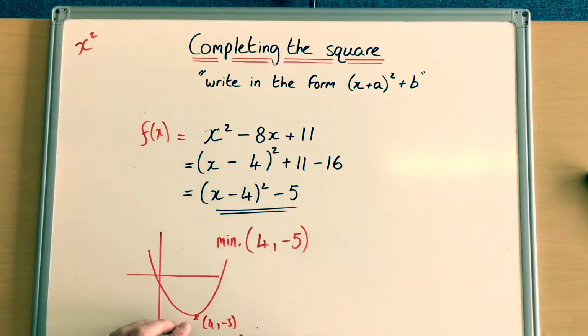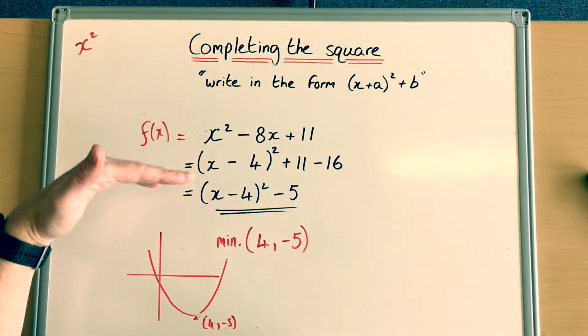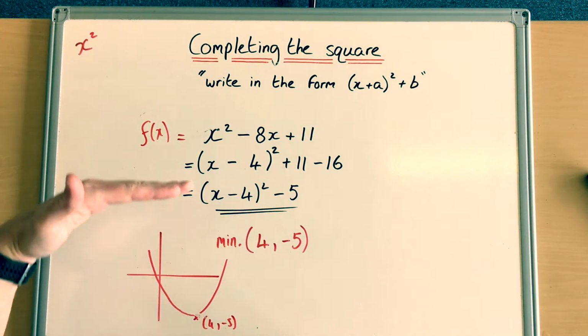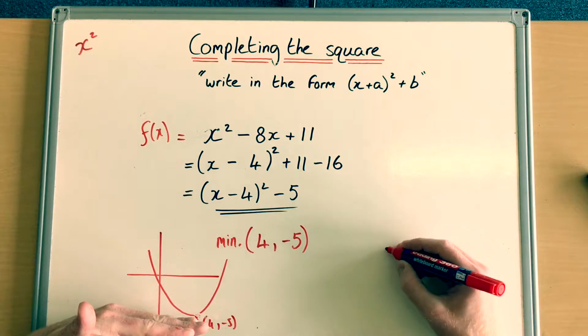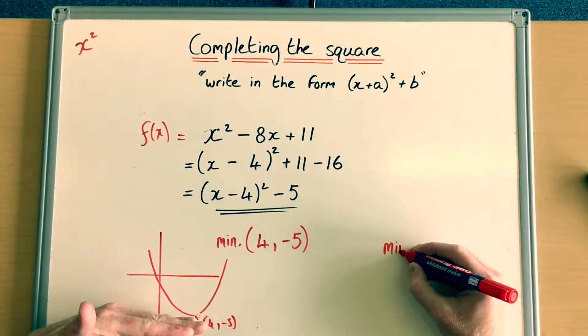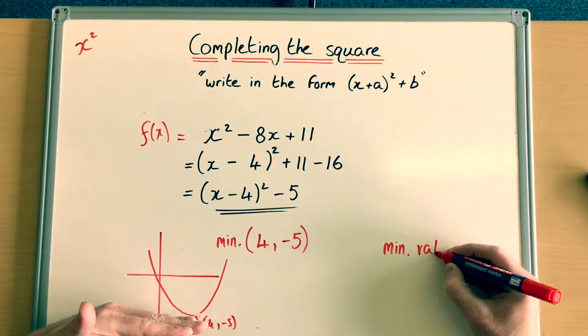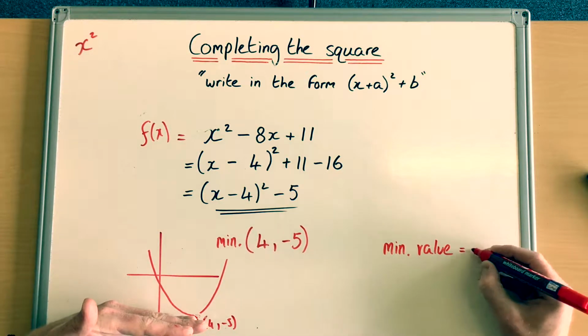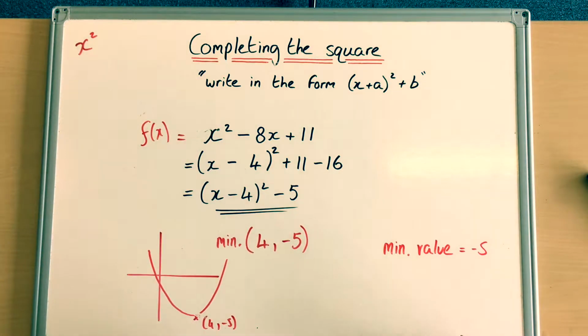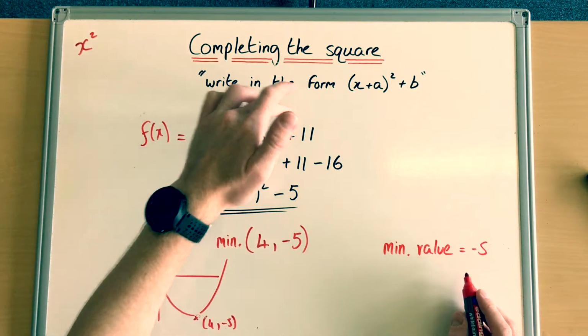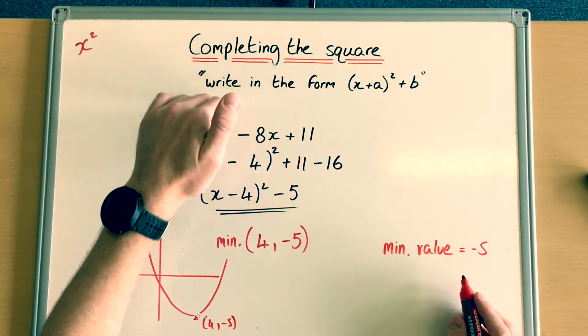Well, there is. And again, if we think about the graph here, we can see that there is a lowest value to this function. The smallest possible value for this function we could get, so I'm thinking about the y coordinate here, the smallest value of this function is minus 5. So this f(x) has got a min value of minus 5. In other words, no matter what x value I tried in here, I'm never going to get an answer smaller than minus 5 for the output when I put x in.